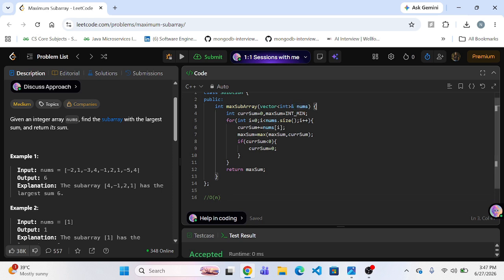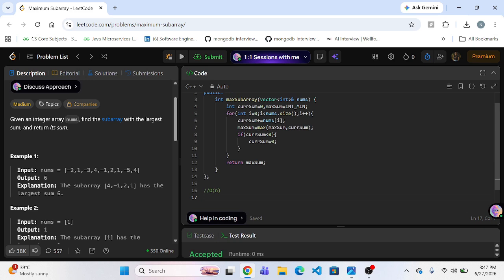Now coming to the space complexity, you can see here only two variables we are using, current sum and max sum, to store the values. So it will take order of 1 space complexity. So finally, we got order of n as the time complexity and order of 1 as the space complexity.